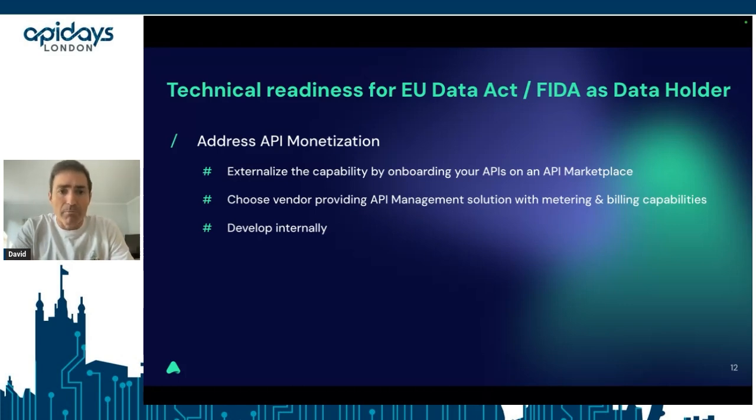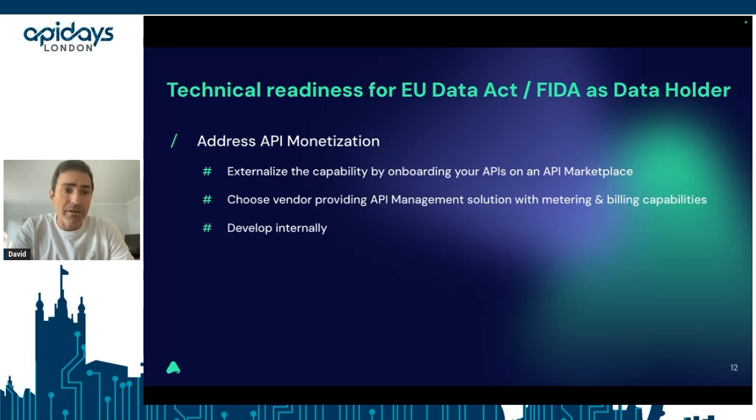So there will be not one, but multiple open data marketplaces by country and by domain, even within finance. So chances are that at least for some of these subsets, for some of these open data marketplaces, there will be a technology, there will be a common API marketplace that is operating the whole thing, and then monetization will surely be handled by this technical component.